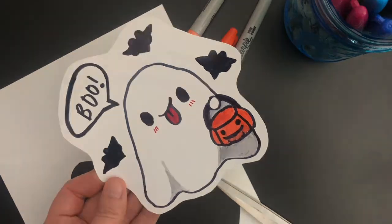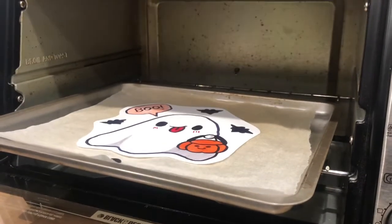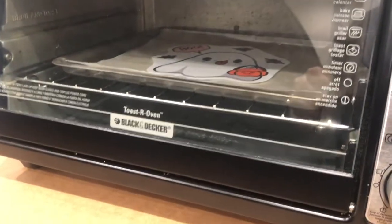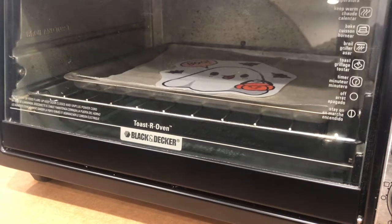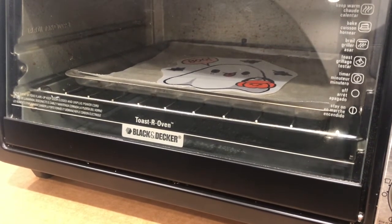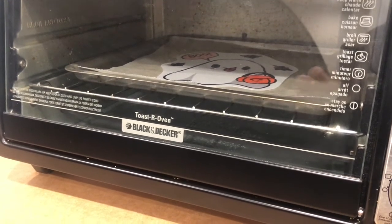Let's go watch it bake. Okay, so we're gonna go ahead and bake it. We're gonna put our design down. It's at 325 for about 1 to 3 minutes or until the design lays flat. So the first one I did curled up on itself. So let's see if this one gives us a better result.